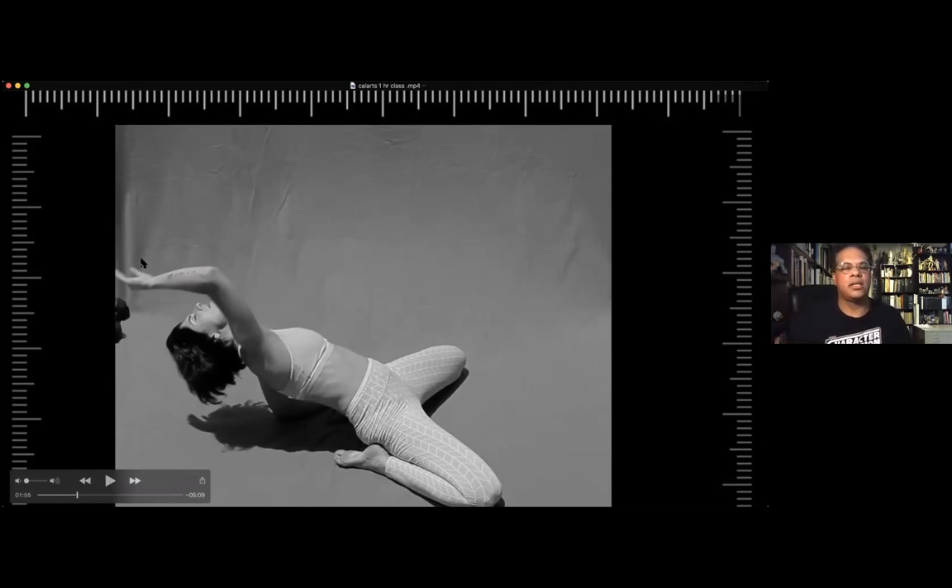I think this one's fine. I know the hand got a little blurry there, but I think this is fine. I'm going to set this one for three minutes. And then when we go to the five-minute section, I'm going to scrub through the video a little bit further, so it'll be a little bit of a different situation.